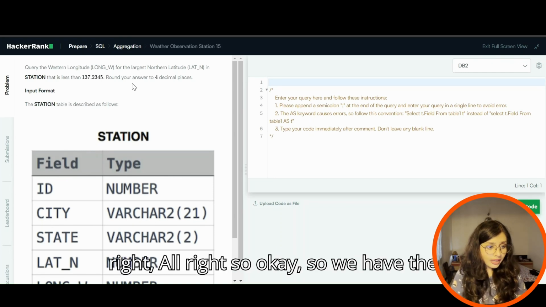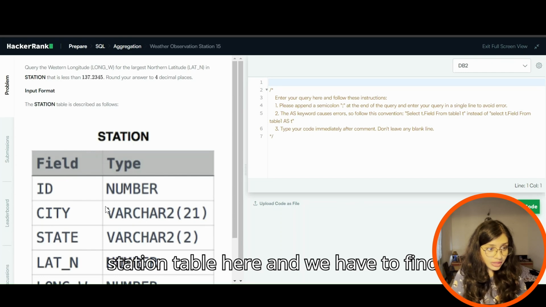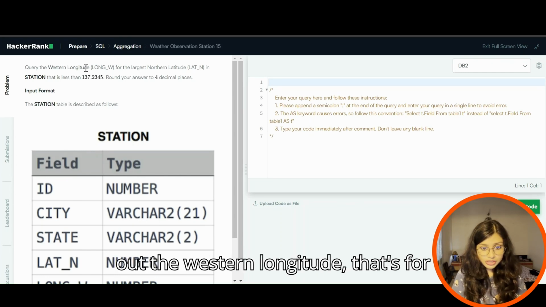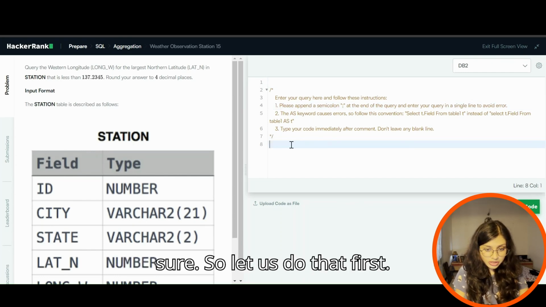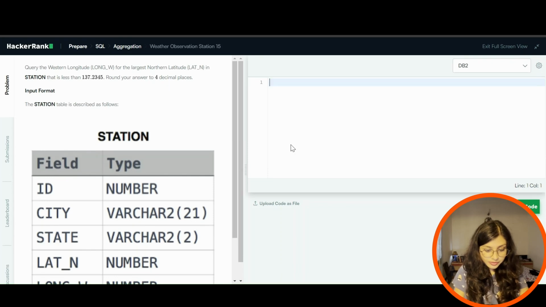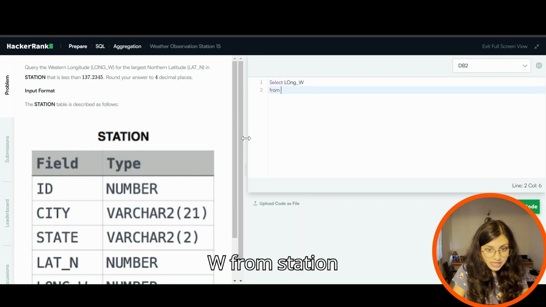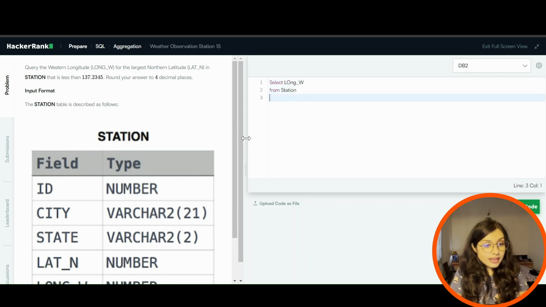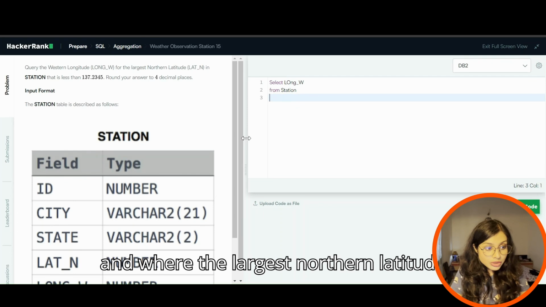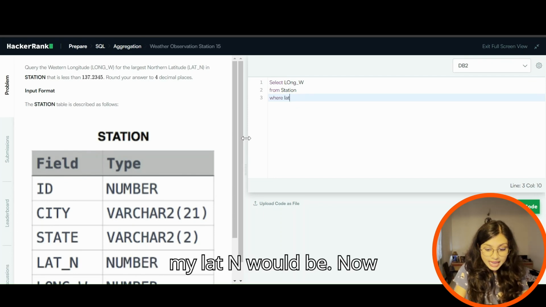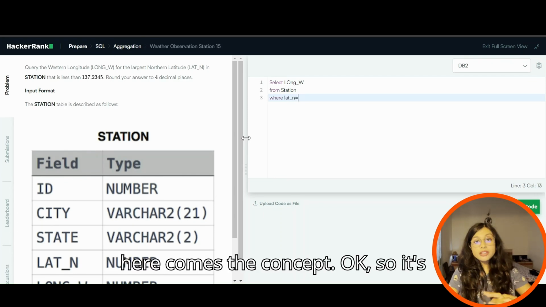Alright, so we have the station table here and we have to find out the western longitude, that's for sure. So let us do that first. Select long W from station, and where the largest northern latitude in station, my LAT N would be, now here comes the concept.